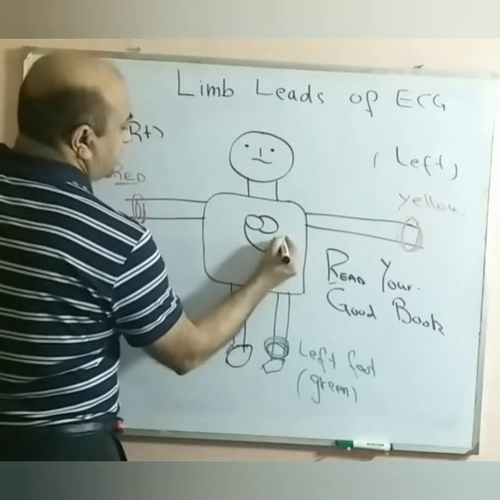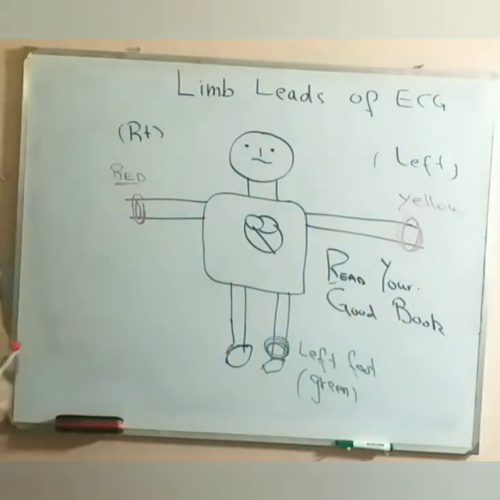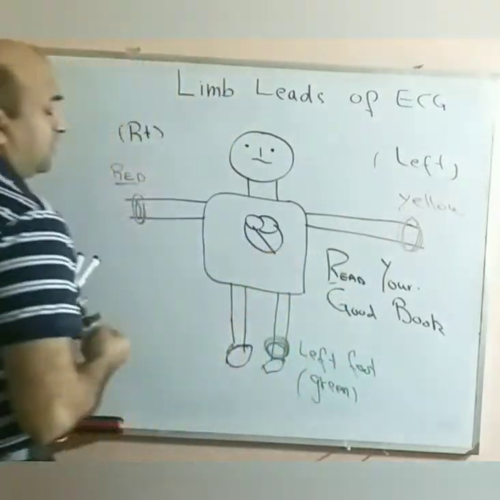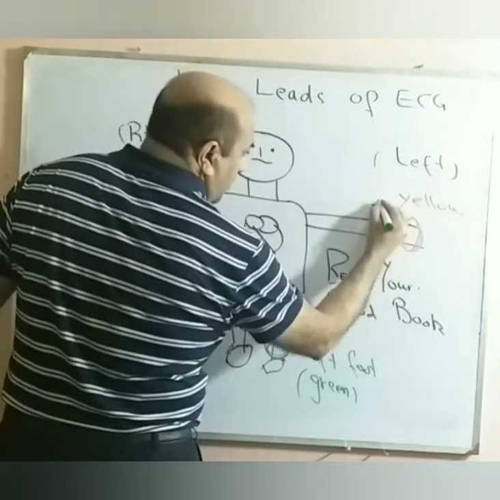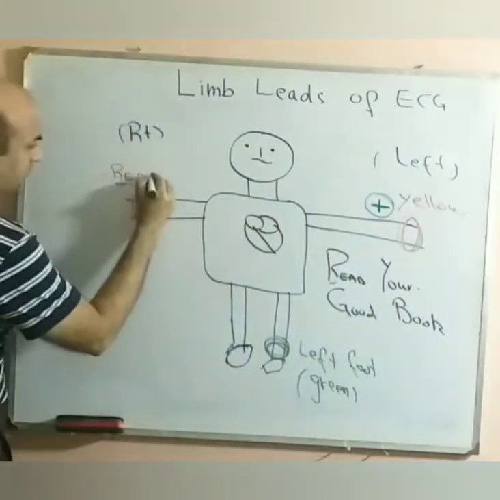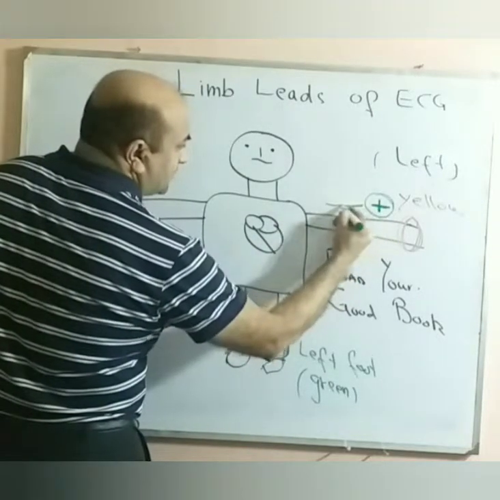The heart is located here in the chest, and there are muscles of the heart which have electrical activity, and he just wanted this electrical activity to be picked up by these leads. So initially he devised three bipolar limb leads. The first was limb lead 1. It had a positive pole on the left arm, and it had a negative pole on the right arm. This lead was looking like this.